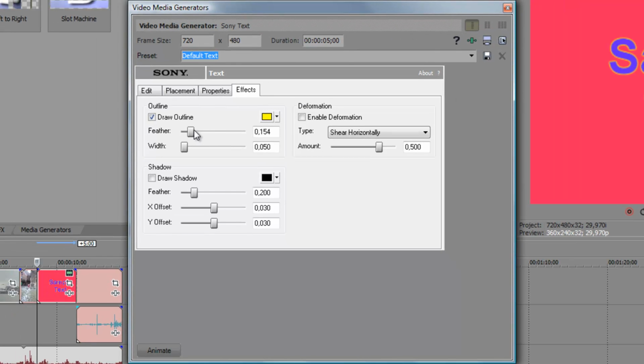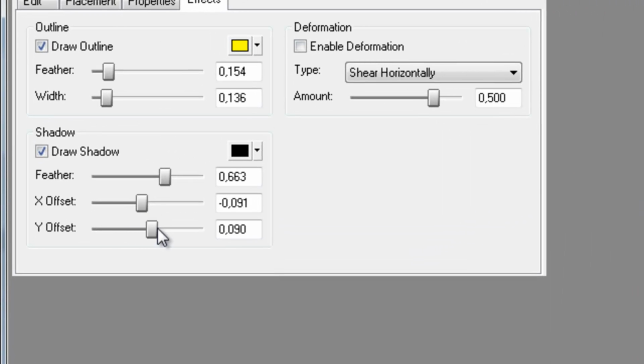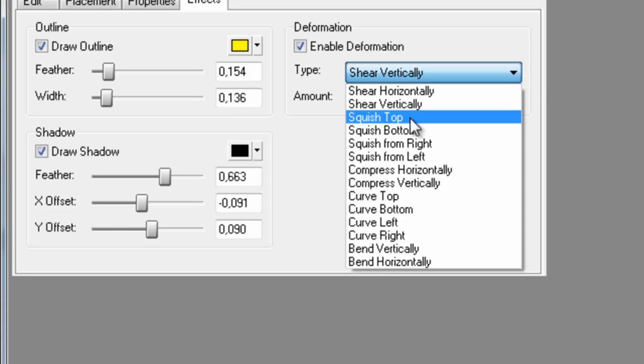Like if you have for example a blue text, you can add a yellow outline around it. By dragging around the extra options under there, you can make it bigger, smaller. You can also add shadows, which of course, by dragging the options below again, you can make them bigger, move position, etc. like that.